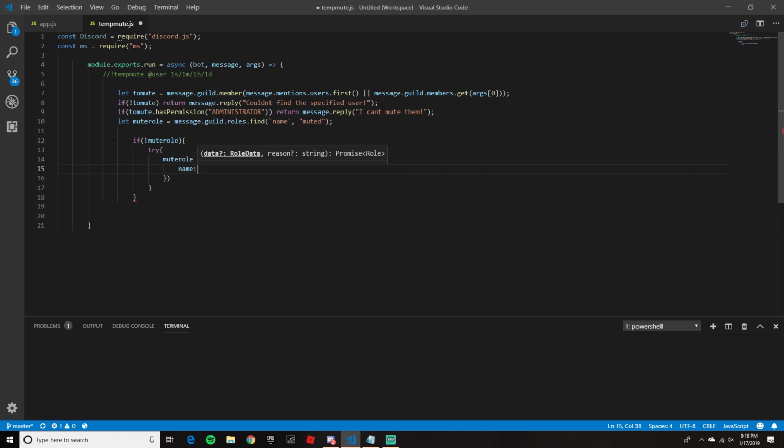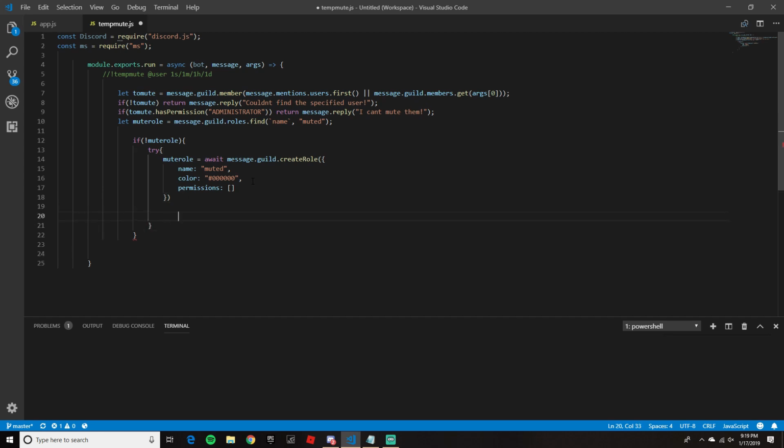We're gonna do name with a colon, Muted, or if you don't already have the role, make sure what you want the role name to be so that the bot can create that specified name. We're gonna do color, put a colon, quotation marks, and the hashtag, like the number sign. We're gonna just do 0, 0, 0, 0, 0, 0, or 1, 2, 3, 4, 5, 6. Okay. Oh, actually, we forgot to put a comma after the name, after the Muted, and after the color we have to put a comma too. And then permissions, put a colon, and just put a bracket. That's it.